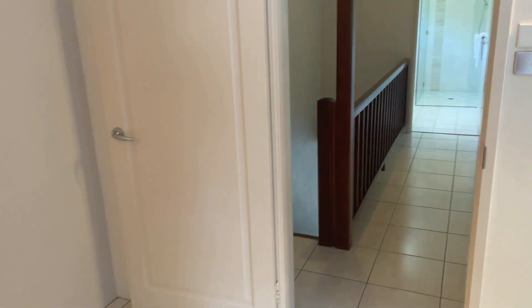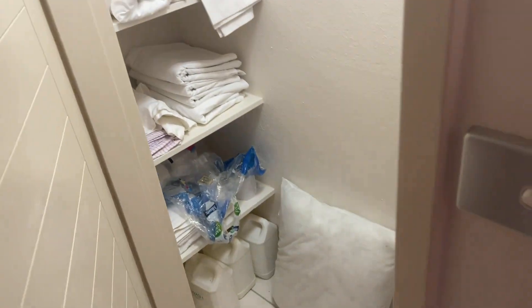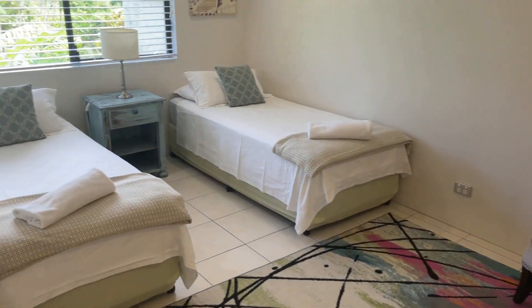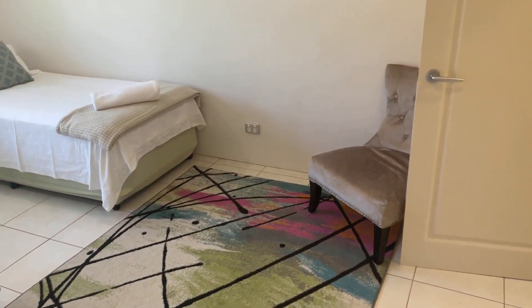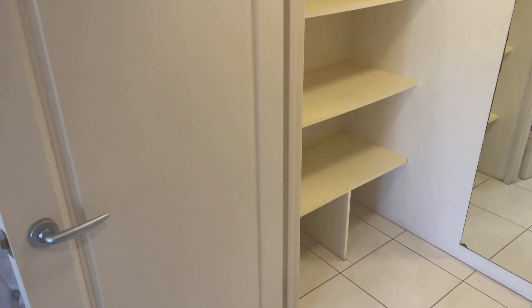Another feature is all the storage in the hallway — there's a large cupboard with linen storage on both sides. Heading down towards the large second bedroom, it's oversized like the first, roughly three meters wide by about five meters in depth, with air conditioning and a great outlook — enough room for a couch or seat. At the end there's more shelving in the walk-in robe with hanging space to the right.